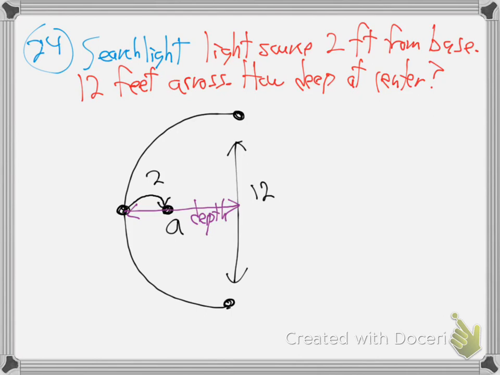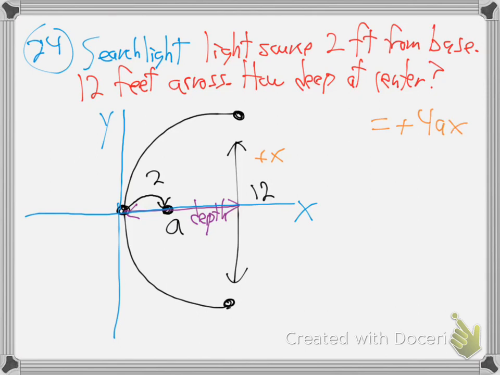Well, if the base is two feet... We made up that axis system, can you write an equation that fits that axis system? So what's the direction of opening? Positive X. It's going in the positive X direction. So it's going to be positive 4ax on the right side, y squared on the left, centered at the origin, so I don't need to put any numbers plus or minus next to the y. Do we know the A? Yeah, this time we know A. A is just 2. Just pop in a 2 right there. So y squared is 4 times 2 times x. This is y squared is 8x. So there's the equation for that parabola.